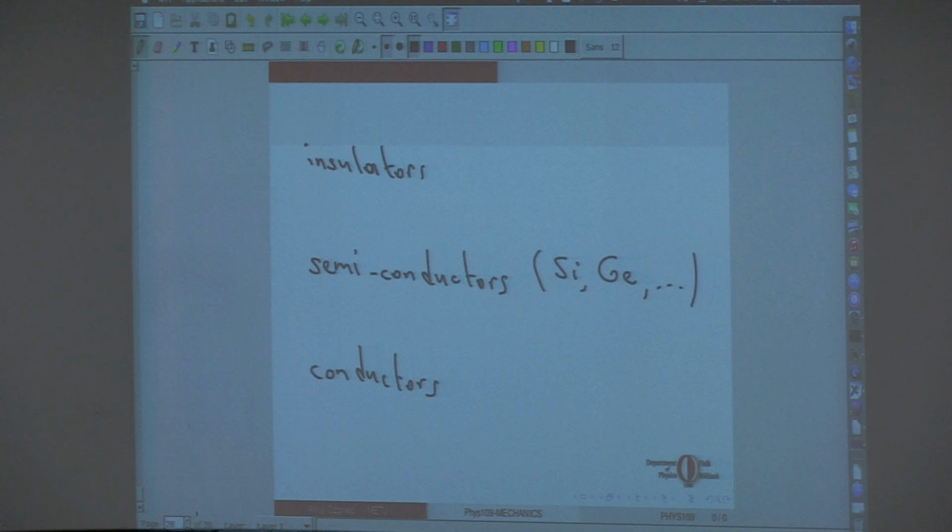Well, as the name implies, they are kind of midway between conductors and insulators. We know that in conductors, there are many free charges that move around. In an insulator, there is no free charge to move around. In a semiconductor, there are just a few charges to move around. So in general, they have a very low conductivity, but nevertheless, their properties can be significantly modified by just adding some other materials to it.